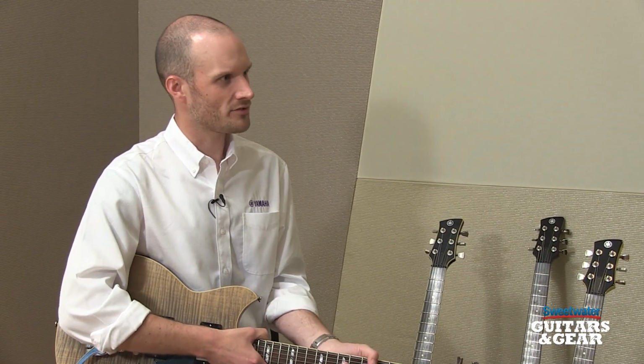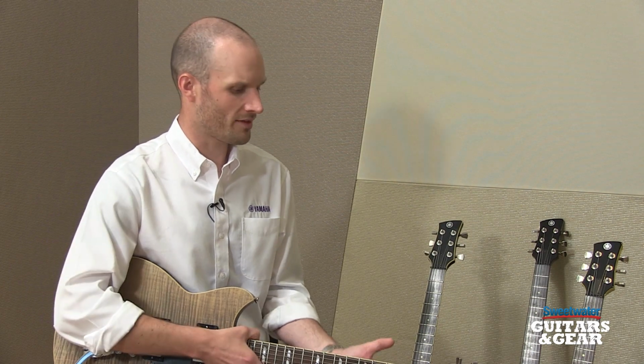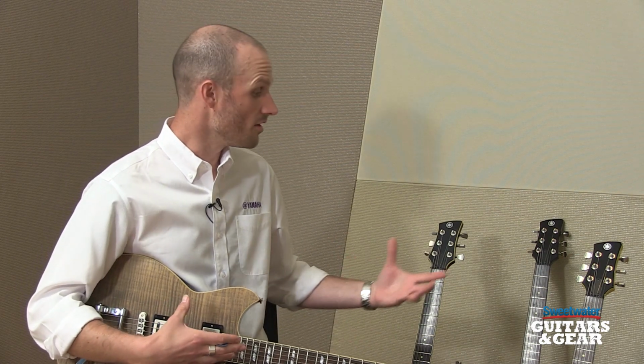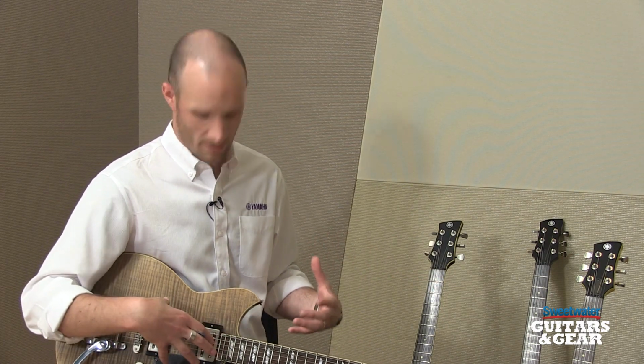Right. Then as you move further up, some of the higher end guitars have got a slightly chunkier neck, just feels a little bit more meat in your grip there, and jumbo frets. So kind of reflecting the fact that maybe people wanting a different style or a slightly different vibe of guitar, the neck, you know, it's a little bit like the gear shift or the steering wheel in your car. This is actually what you spend all the time with your hands on. Right. And for a different style or a different type of player, different models are going to appeal to different types of players.